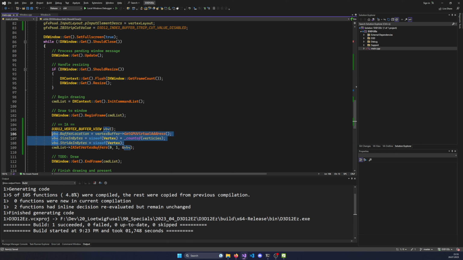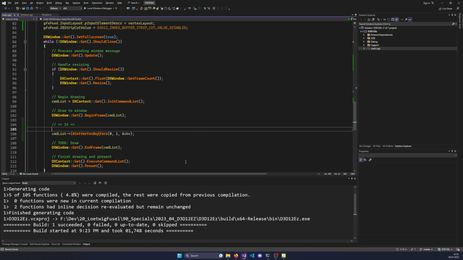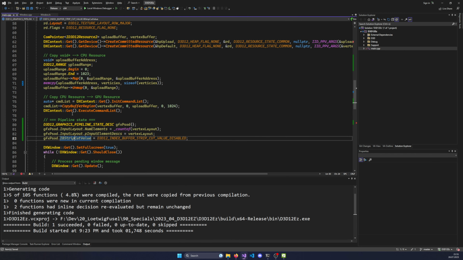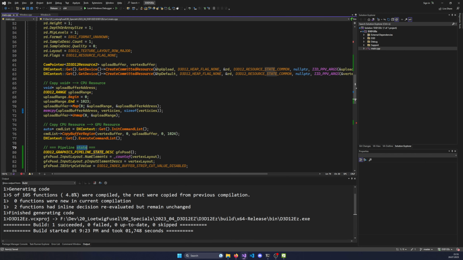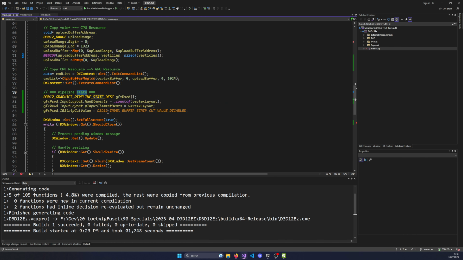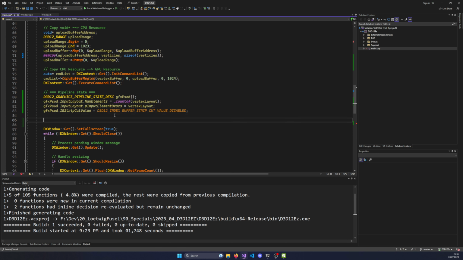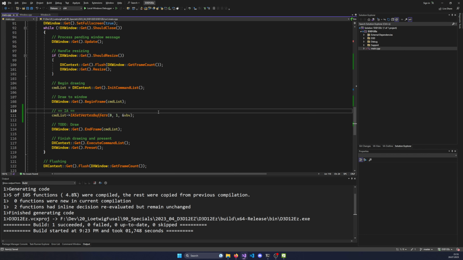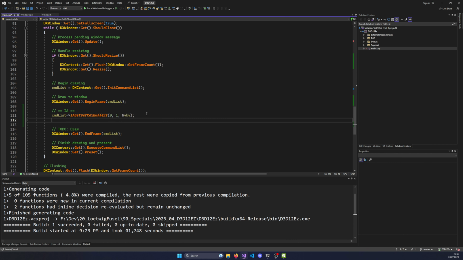Now, as you can see, the data is never going to change. So actually, we want to factor that one out down here somewhere. Here, where is my pipeline state, but we want to factor it out to vertex data actually, but we can't. So let's maybe put it in here. Vertex buffer view. We just need to describe it once at application start, and we'll rebind it every time we run. Next thing that we need to bind is another IA.